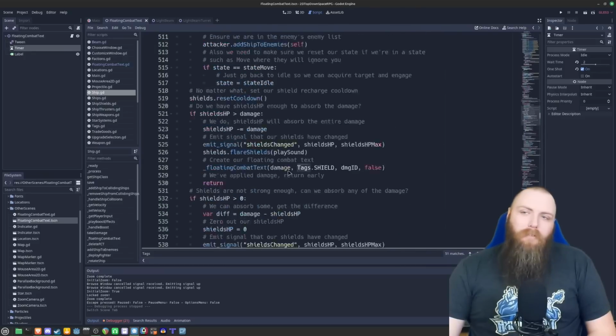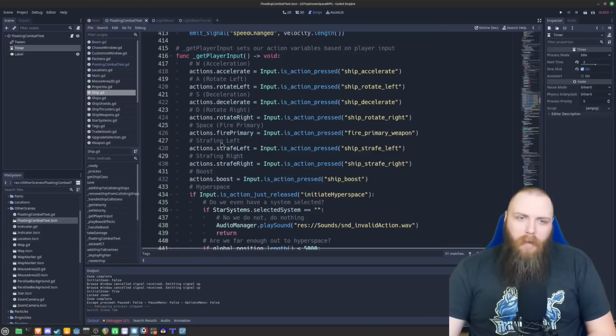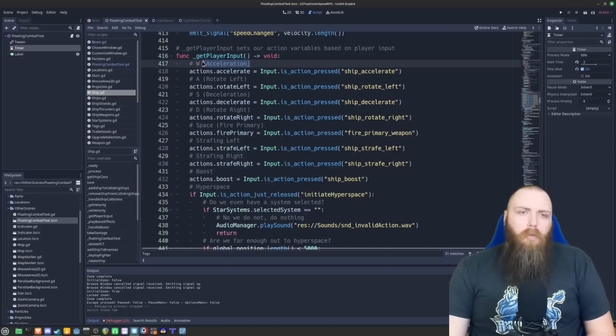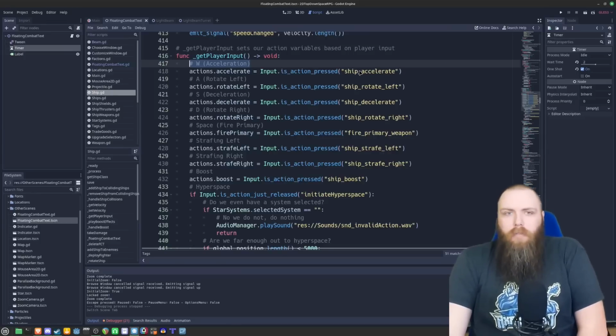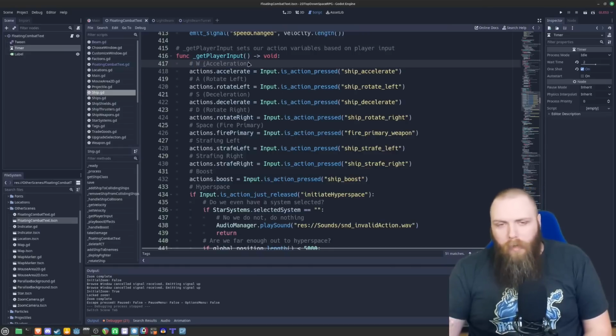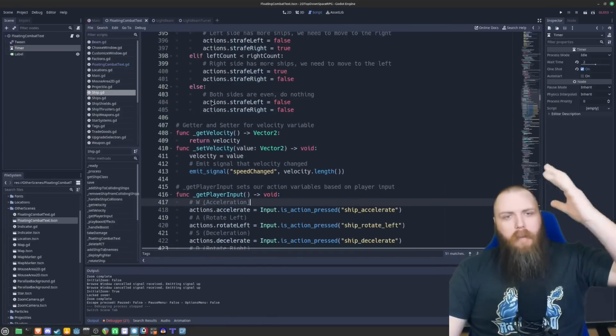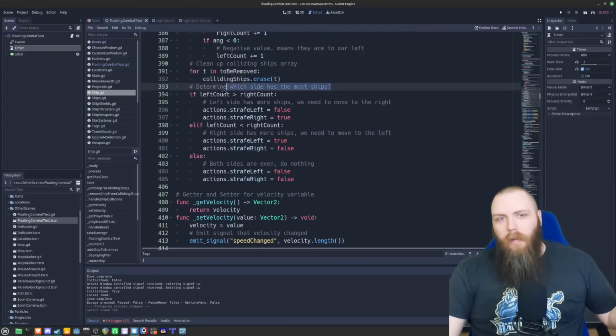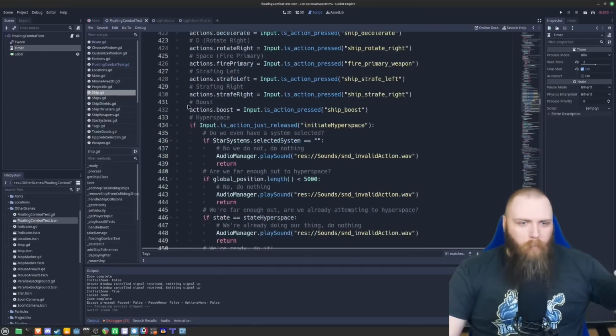So I am so glad that I put comments in my code, even comments that are probably not really needed. Like, oh, W, acceleration. Well, you can clearly see actions accelerate equals input dot is action pressed ship accelerate. Okay, cool. If I ever change my inputs, then these are no longer valid. These are probably not good comments, but they help easily. Now my brain is trained to just kind of ignore the code and just look at the comment stuff. So in this IDE, it is gray text. So I'm just scanning all the gray text to see kind of what I'm looking for.